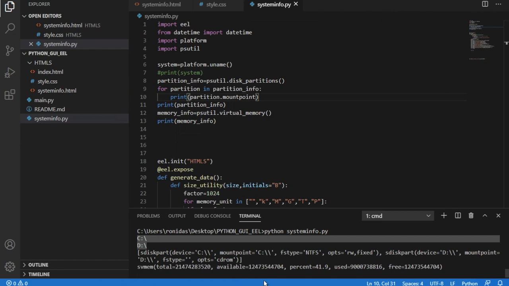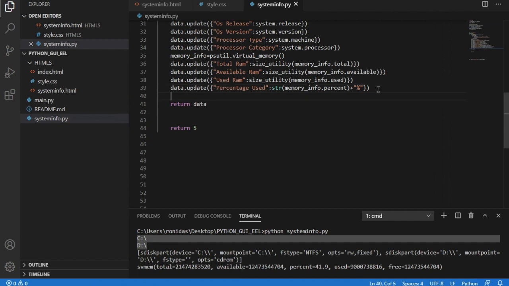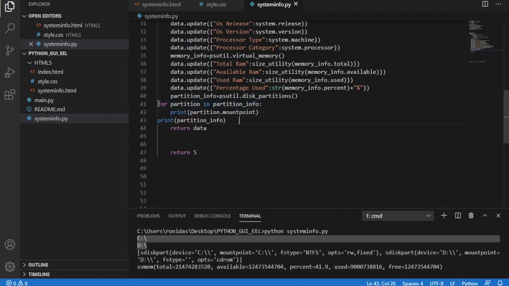Okay, so I'm just thinking how we can do this. We have to actually iterate through this one by one, only then will it give you this. So let's do this. Let's copy this thing here and try to paste it here actually. Okay, no, here, and try to put this.